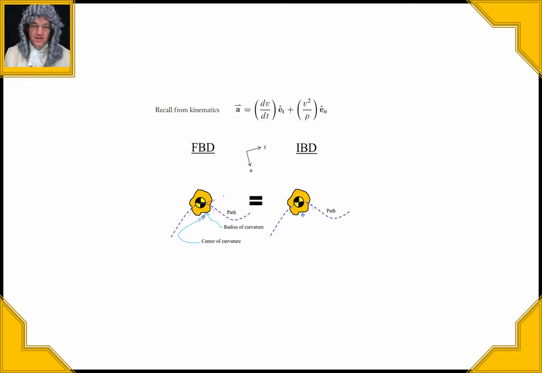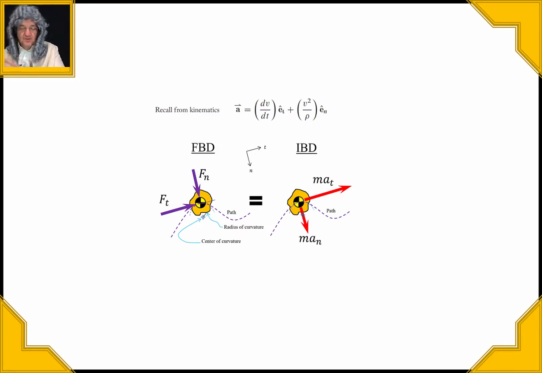That's supposed to be the tangential direction. You can see that the forces in the tangential and normal direction create mass times accelerations in the appropriate directions. The force in the tangential direction creates acceleration in the tangential direction. Force in the normal direction creates acceleration in the normal direction. Note here, I decided not to put a weight in here. Let's pretend maybe we're looking down at this thing.